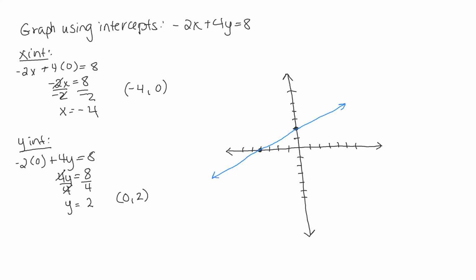So that is graphing using intercepts. It's not a very difficult process. Generally speaking, finding intercepts is pretty easy. I will tell you this method is very desirable because it is pretty easy, but there are situations where your intercepts are going to be really kind of nasty values. They'll be like fractions, mixed numbers, or decimals. If that happens, oftentimes graphing using intercepts is not the best way to go. So when your intercepts are nice integer values, like what we had for these two examples, intercepts are great. Otherwise, maybe find another way to graph.